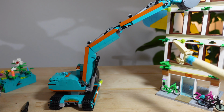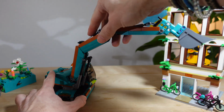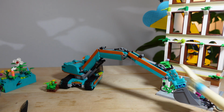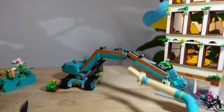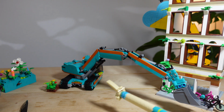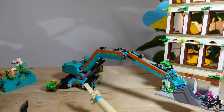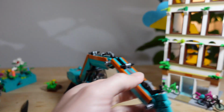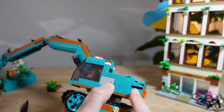Alright, so the other impressive thing about the reach of this is that by having this arm extend so far out and so high up, even if I go really far out, notice how the arm can hold itself, and the excavator can hold this arm without tipping over or falling over. So the hydraulics are doing their job, the joints are doing their job, and the excavator is doing its job. Now, one reason the excavator isn't tipping over due to the weight of this really long reach is because in the very back of the body, I embedded a Lego weight. Yep. When I first started building this, it was just kind of falling over, and back here in the back, I've actually got a Lego weight in there.